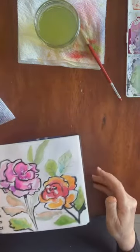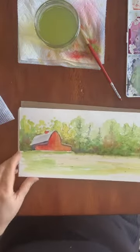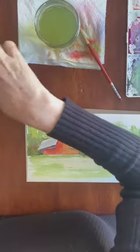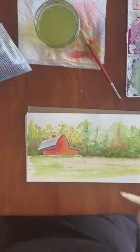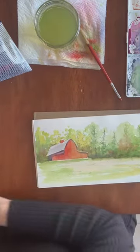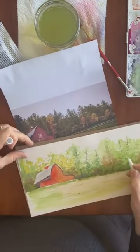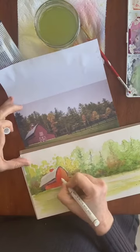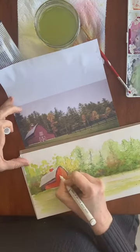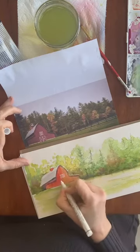Let me see if I can go back to our barn and add the white in, with the paint pen. Sometimes you can even use white pencil on top of areas too. All right, so here's my reference. And I posted a tip for the week about reference. It's really important to always use a reference, you guys. It's gonna make a huge difference in your work.